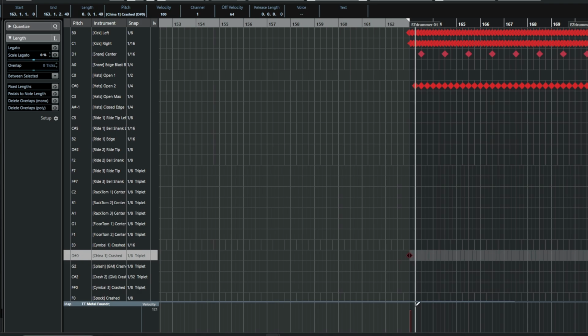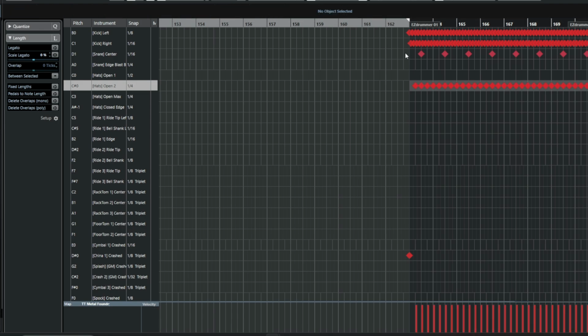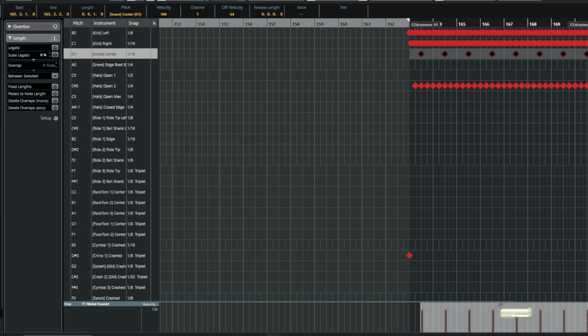That was the hi-hat. This is the snare. Then it sounds like this.